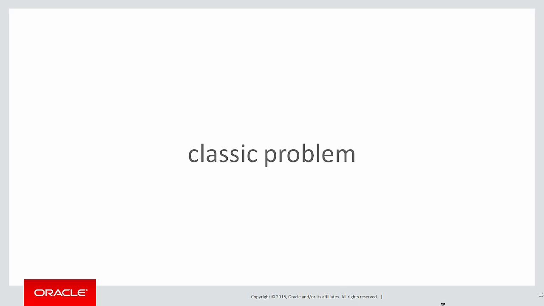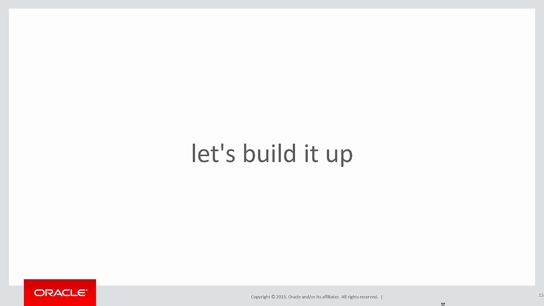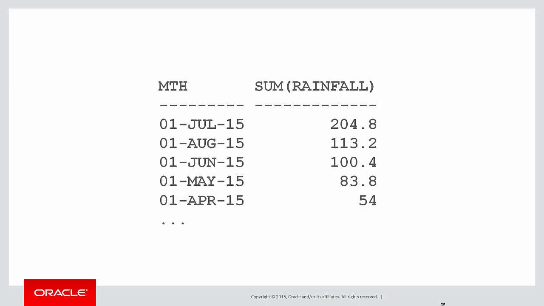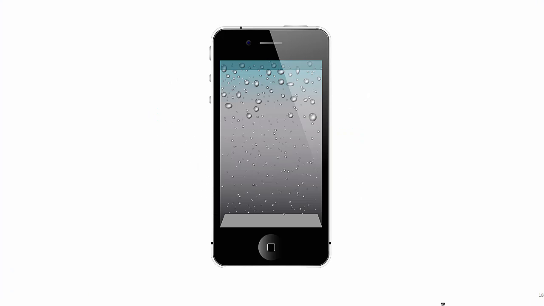Here's the classic problem. Rather than give you the requirement like we've been doing in previous videos, let's build it up slowly as to how it might happen in a workplace. Here's our raw data. It's a sample taken every day for the weather in where I live, which is Perth. Your manager has produced the following report, just simply summing up by month to give the total rainfall. And he's gone upstairs to his higher management and said definitively, it looks like July is the month where we had the most rainfall. All of a sudden, your phone rings.